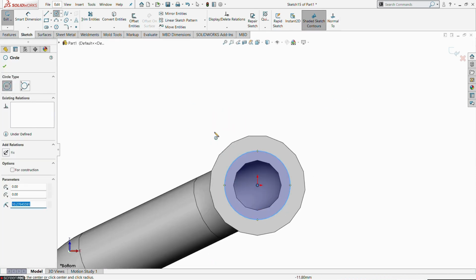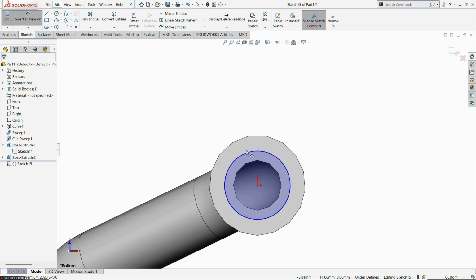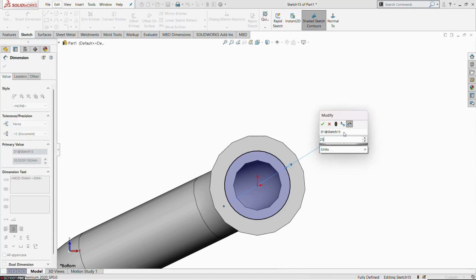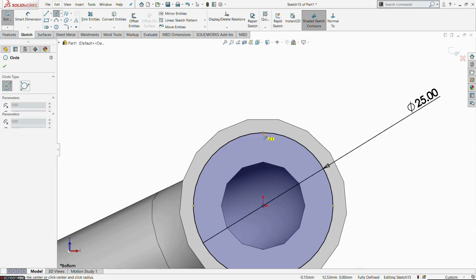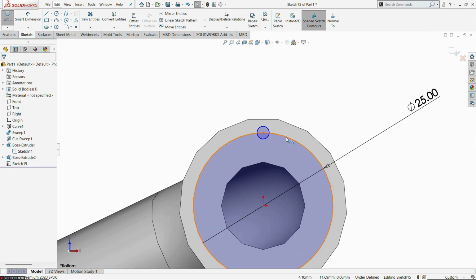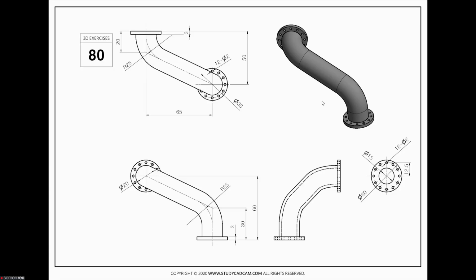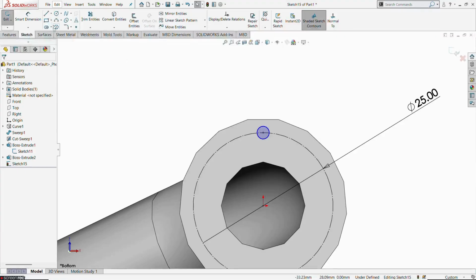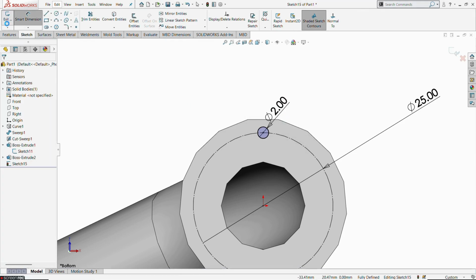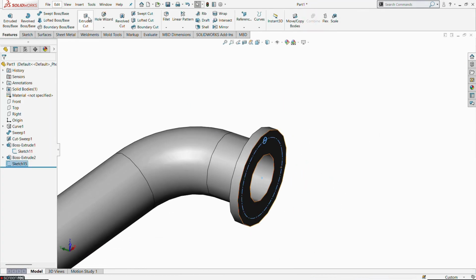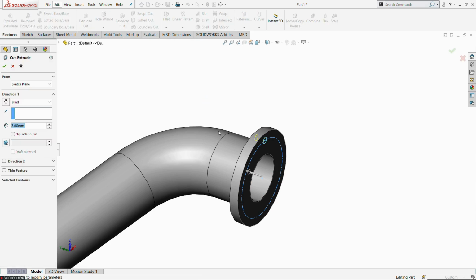Draw one simple circular profile as a pitch circle, which is previously drawn with a diameter of 25 mm. Once we mention the circular profile, draw a small circle at the top end quadrant point. Then fix it with a diameter of 2 mm and create a pocket by using that. So let's draw a circle and form a pocket projected opposite next to its area.